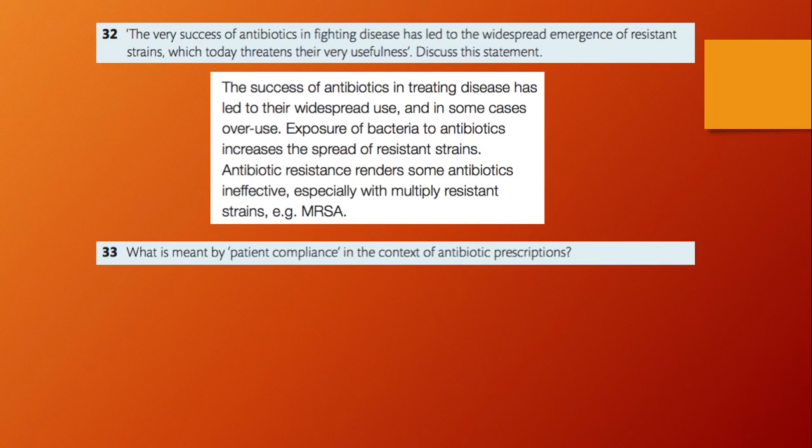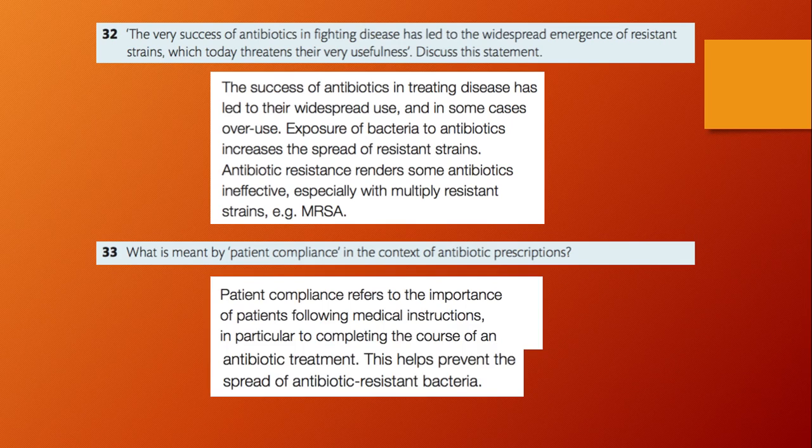Number 33 asks, what is meant by patient compliance in the context of antibiotic prescriptions? We mentioned this in a previous lesson, how patient compliance is really important, and it's so that patients follow medical instructions, especially when completing the full regimen of an antibiotic treatment, and it helps to prevent the spread of antibiotic resistant bacteria.